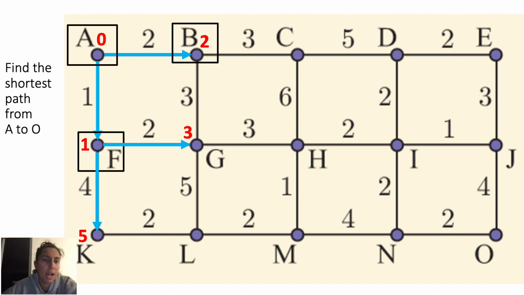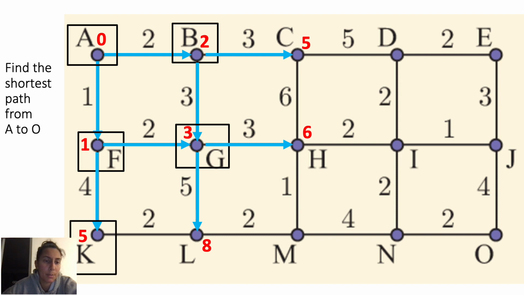2 plus 3 is 5, so I'm not going to change that one. But 2 plus 3 is also 5, so I will add a 5 there. So now my 3 is my smallest, so I'm going to box this one. Then I've got 3 plus 5 is 8, or 3 plus 3 is 6, so I've got these 2 values here. I've got 2 5s, it doesn't matter which one I box, I'm going to do this one down here. 5 plus 2 is 7, so I'm going to change this value, because remember I always want the minimum value.